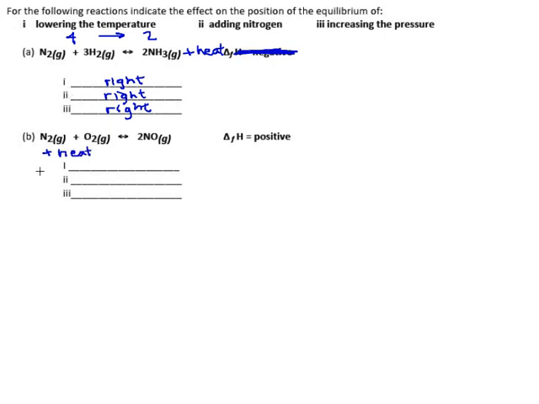So, if we lower the temperature, it means we're taking away heat. The system will want to replace that, so it'll produce more heat, and more nitrogen, and more oxygen, and if it's making left side, it must be consuming right side. So, that shifted the system towards the left, left side gained.